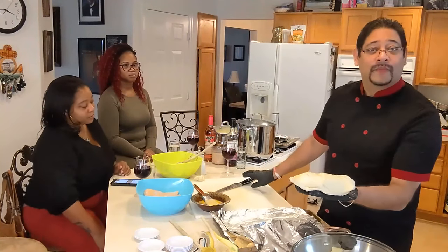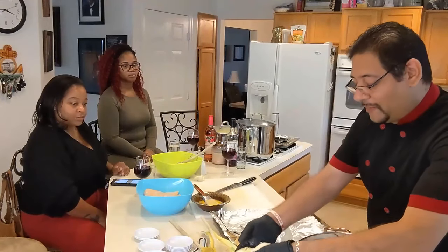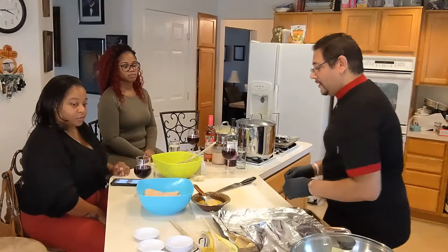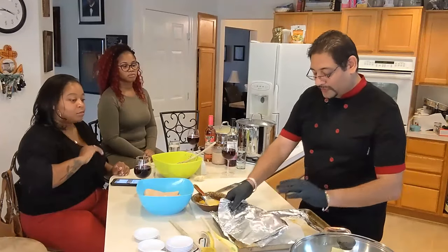Now for those at home, here we go. Here's your Salmon Wellington. We're going to make a few more of these, just like that, and we're going to put it in the oven at 400 degrees.